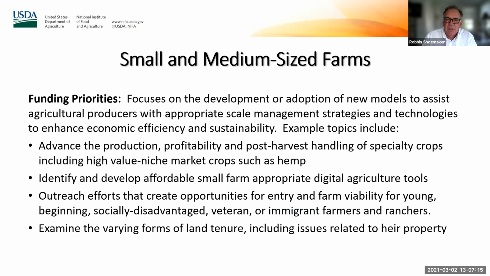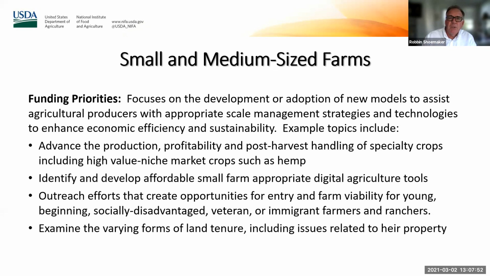For example, advance the production profitability of post-harvest handling for specialty crops or high value niche crops like hemp. Identify appropriate digital tools and technologies for small farms. Provide outreach activities and opportunities for entry-level farms for young and beginning, socially disadvantaged veterans and immigrant farmers. And also examine topics such as land tenure and issues relating to heirs property.